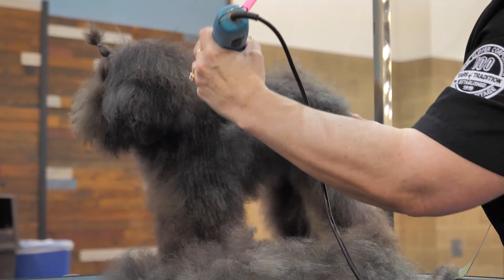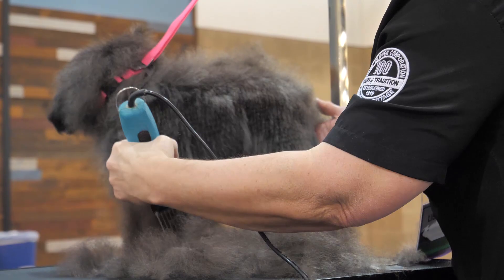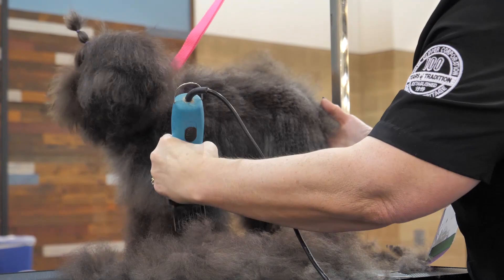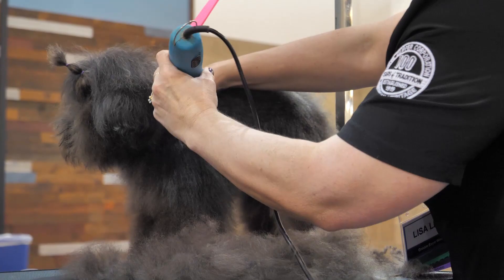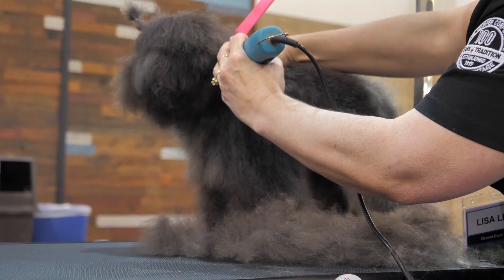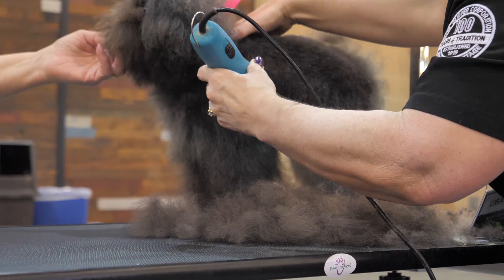It's been a while since she's been groomed, and you can tell by the way she's trying to move away from the clipper that she doesn't have a lot of confidence in what we're doing. But the more we work with her, the more hands-on we have. Notice Lisa's not taking her other hand off the dog — this is going to give her more comfort and make her feel more relaxed. I'm going to roll my side up just a little bit and come down the side.